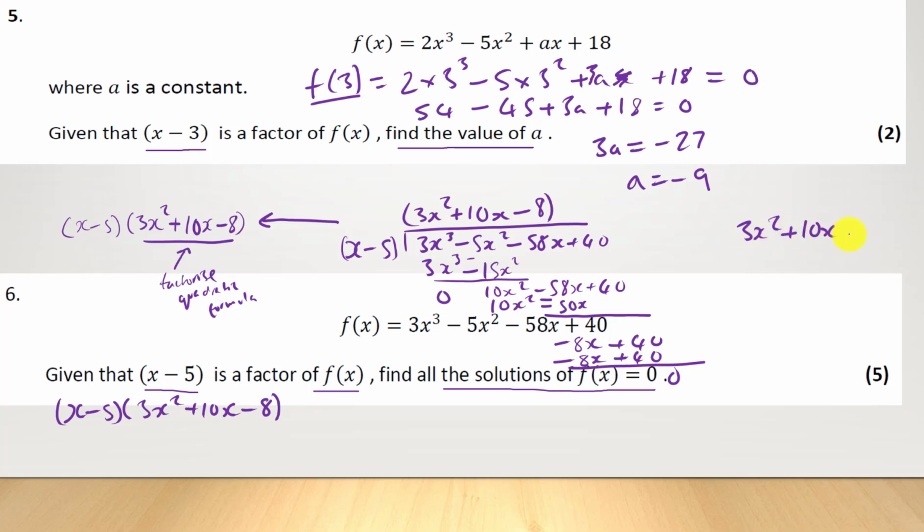Over here. Now, depending on how you do this, I can do this by inspection because I know we're going to have a 3x and x, got to make -8. So we're going to have a -4 and a +2, or +4 and -2, and then I can see +4 here. It's going to give us a +12x, and that -2 is going to give us everything we need. So that's that factorised.